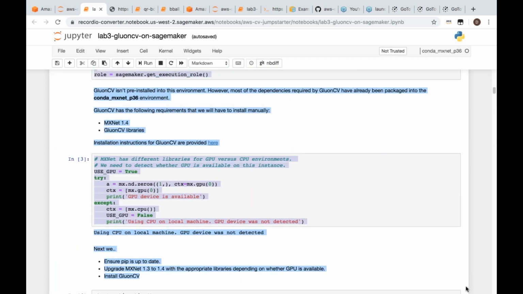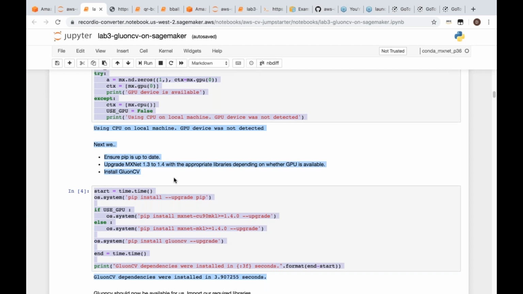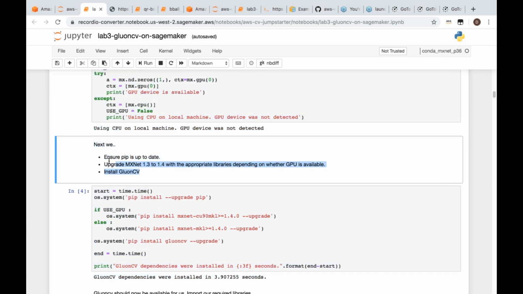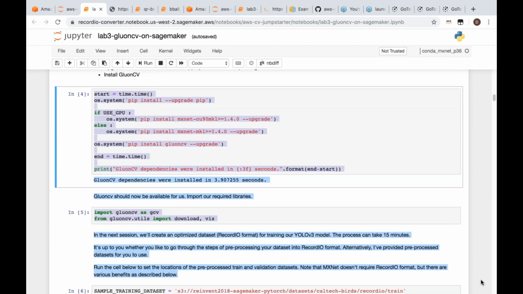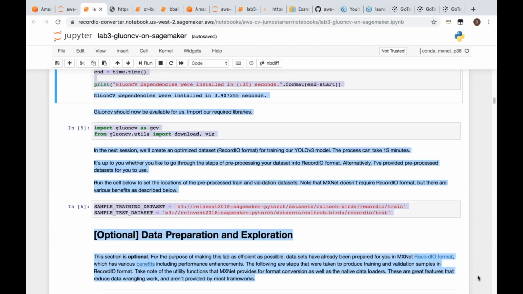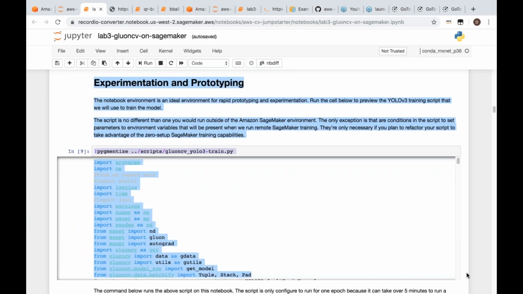So once we've logged in, you can see in the notebook, these are just standard dependencies. Gluon isn't installed on the training containers, or the hosting containers, as well as the notebooks out of the box. But as long as you have privileges or through lifecycle policies, you can still install Gluon CV on your notebooks. So this is what I've done. So I've installed Gluon now.